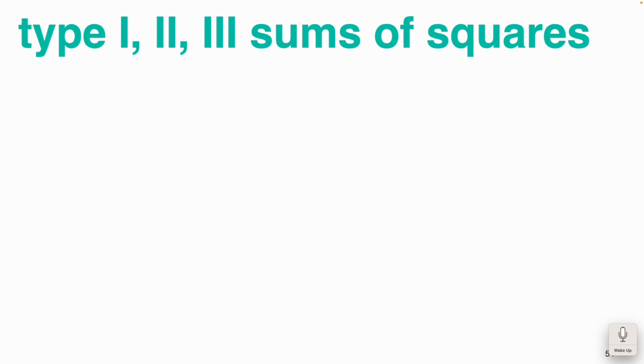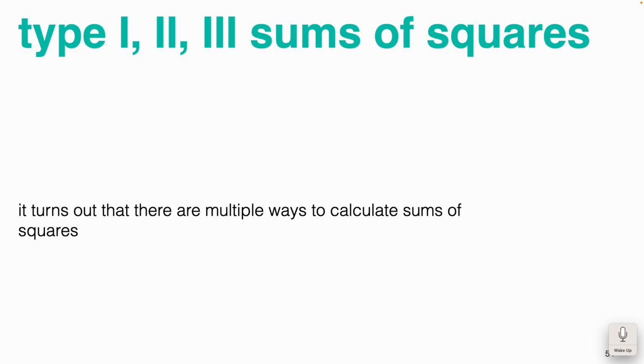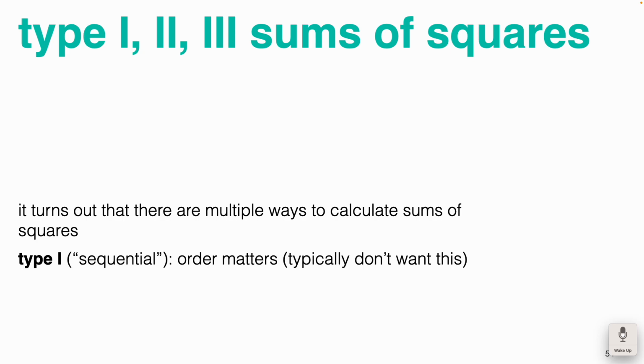So, it's esoteric, but there are type 1, 2, 3 sums of squares. I think there's also type 4, but we're not going to get into it. It turns out there's multiple ways to calculate sums of squares. We thought it was easy. You just calculate the sums of squares from all these differences, right? But when you have these complex structures with complex means, now we have to calculate them in different ways and compensate for where they might overlap, okay?